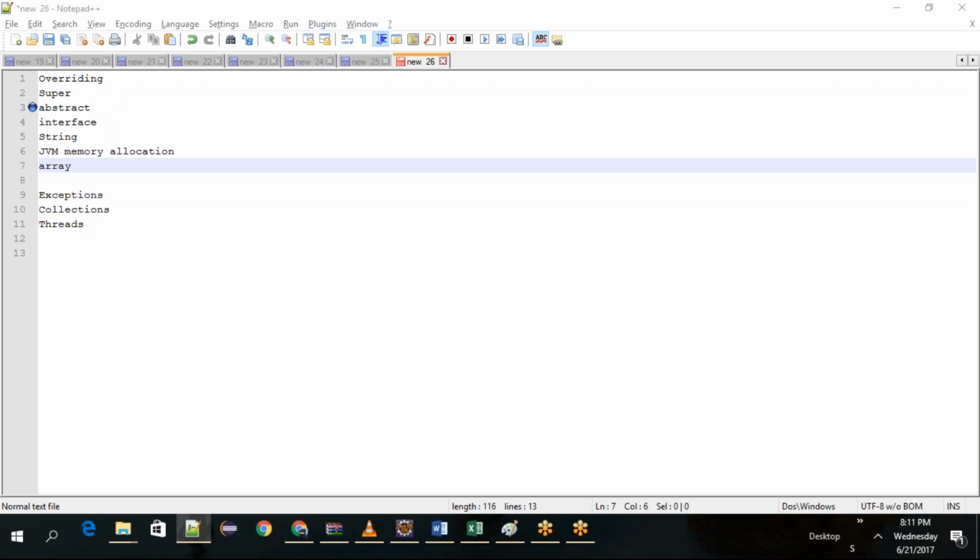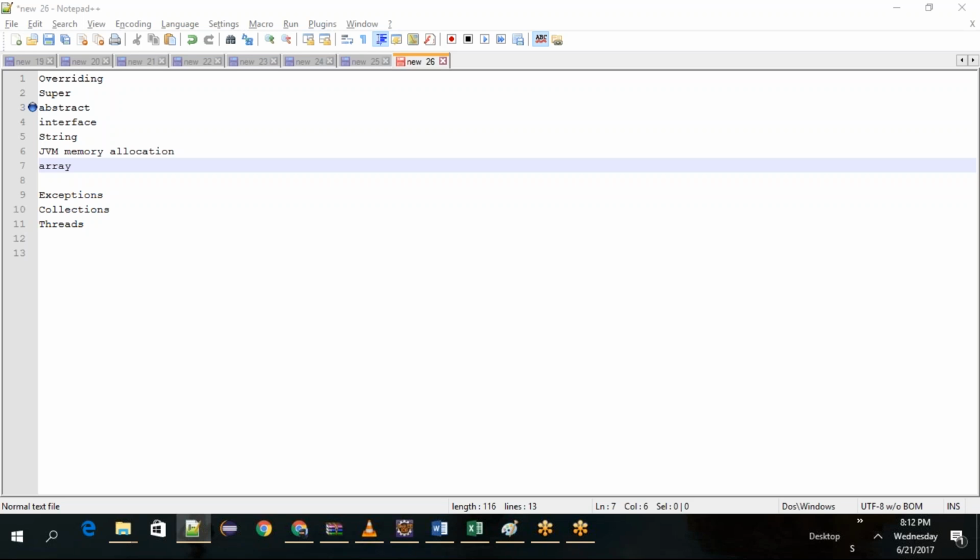Then automatically you must implement all the methods that are there in the interface with the abstract methods. All those abstract methods you should give the definition in your subclass. If you don't have a definition in your subclass, you need to go back and make that subclass abstract and then create another class. Whoever is going to extend this abstract class should provide the definition or implementation for that.